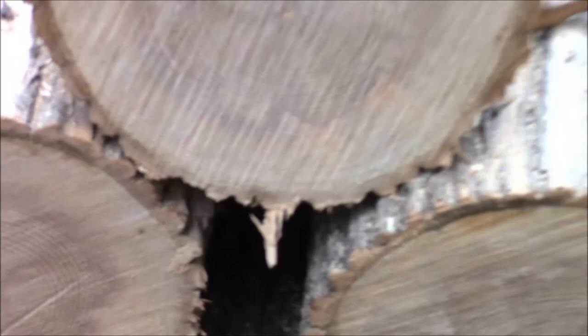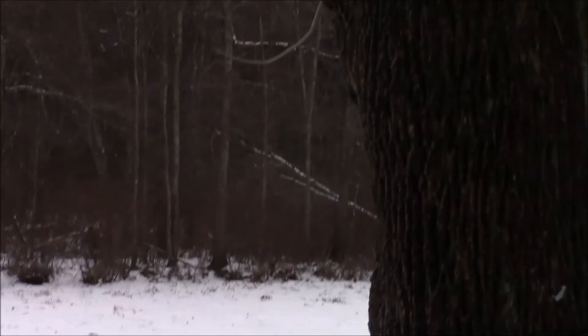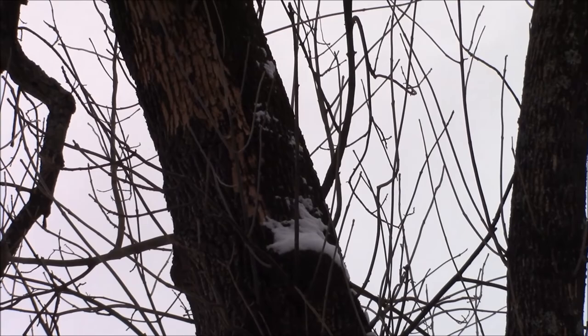Here it is January 2022, happy new year — it's a follow-up to some video I took back in the fall. I didn't realize it's still on my camera. But the ash tree situation — the one in my yard here. I don't know if you can see — this tree was, other than one limb that was not so healthy this year, and a bunch of suckers coming out of the side of it.